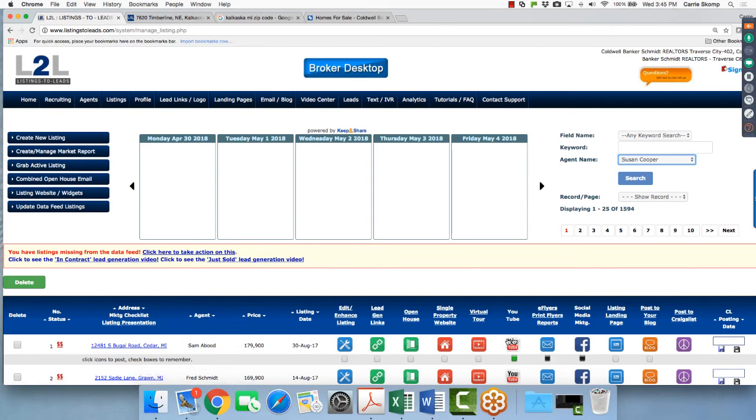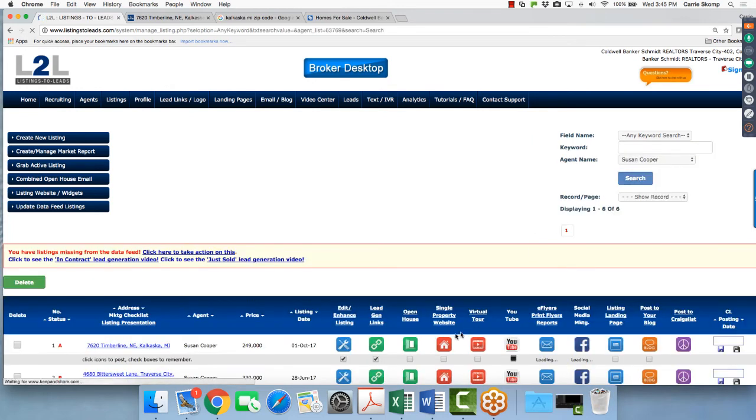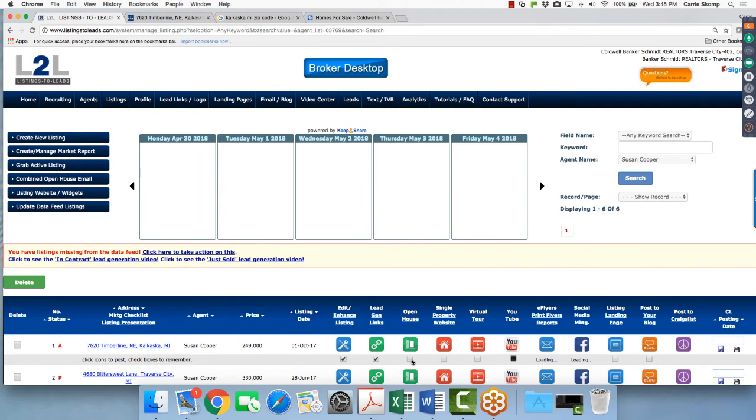So that's kind of what all of those are. If it's green, it means that it is waiting to be sent. It's not quite complete. If it's black, it means some auto-generated email or the auto YouTube video went across already. So that's how you can kind of tell the difference there. Anything that doesn't is a manual checkbox.